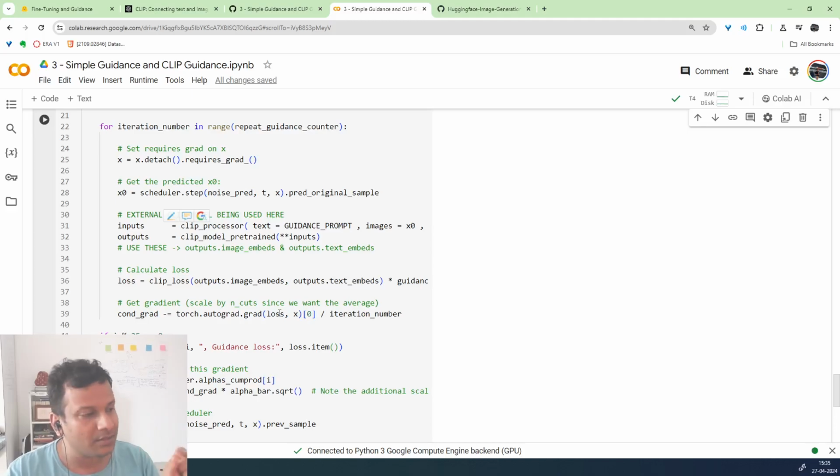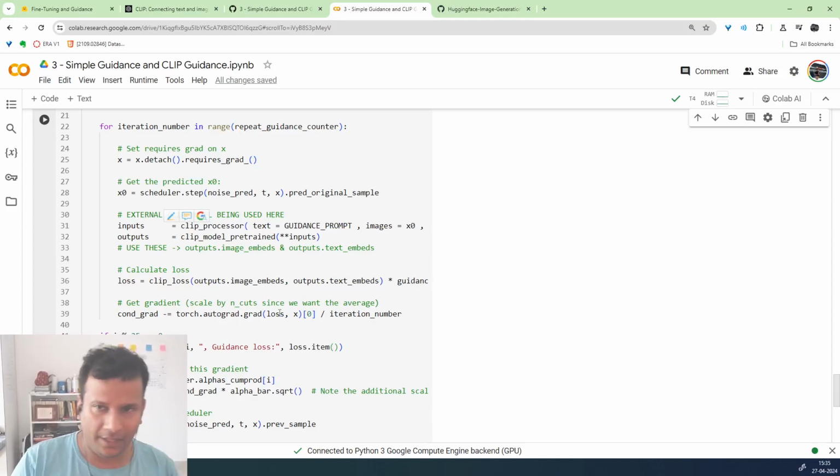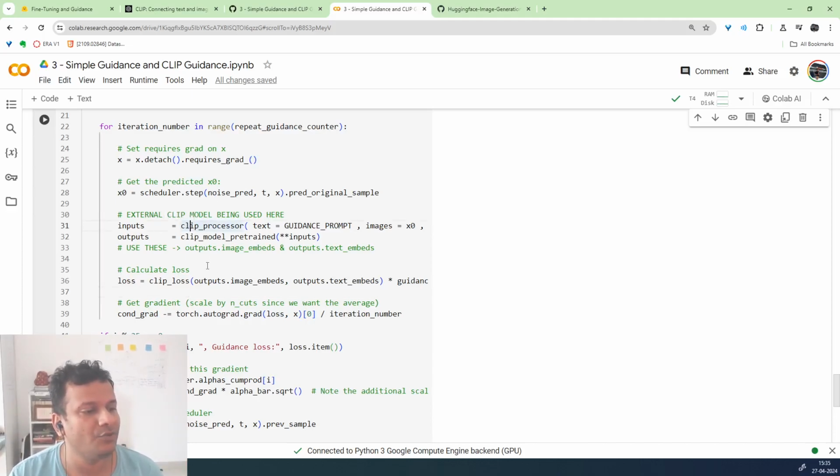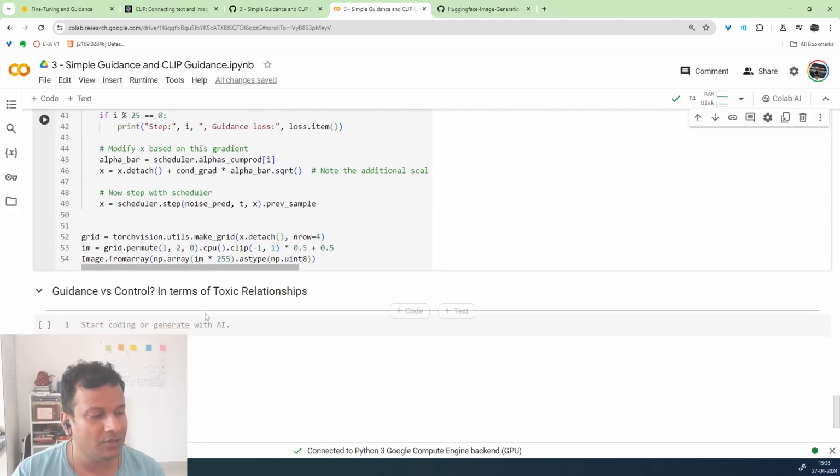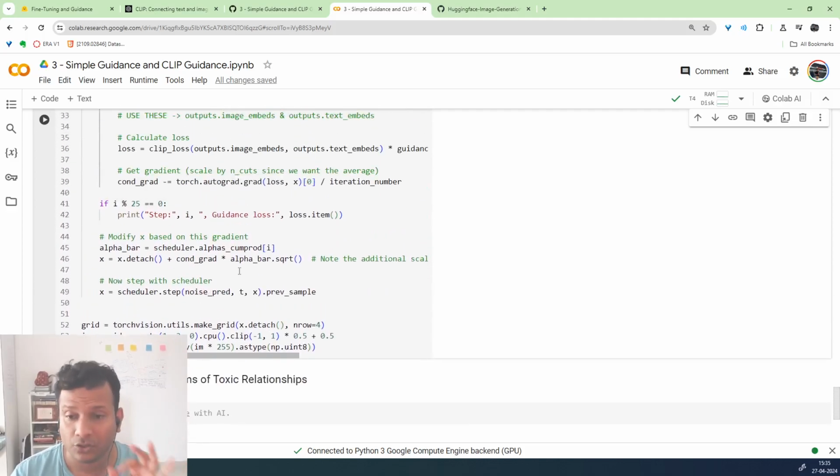So you see, this is also dynamic. A model has been trained already, and on top of that, only while using the model, we are tweaking it. This knowledge of using text is not part of the model itself. No, this is just a simple diffusion model which is being steered in the direction we want with an external model. So this is where guidance falls short, because it is doing just dynamic time steering towards its goal.